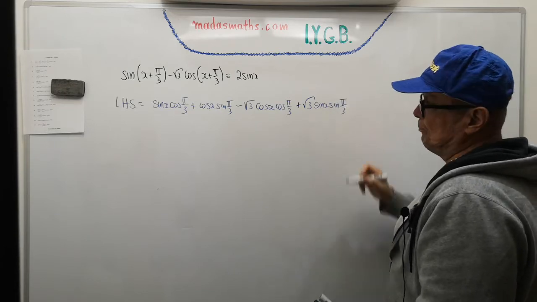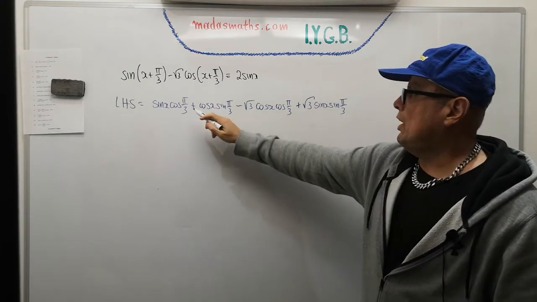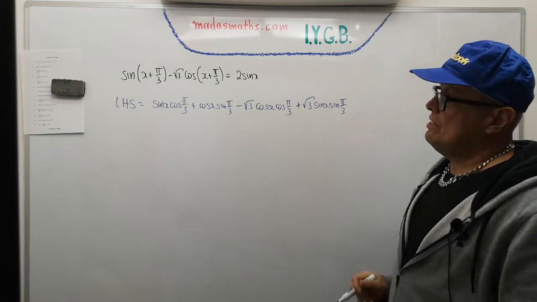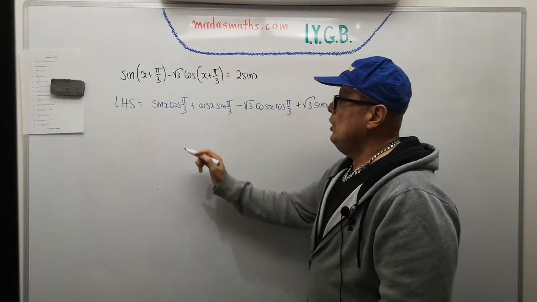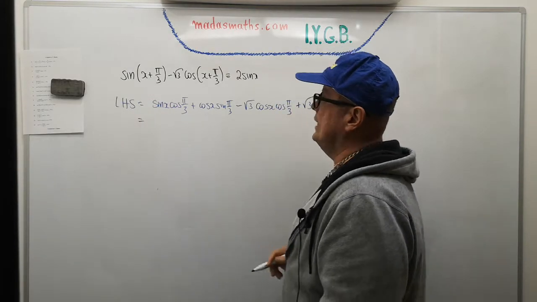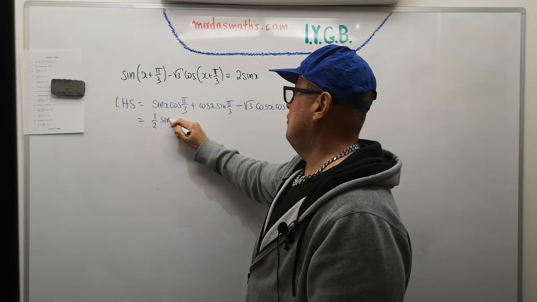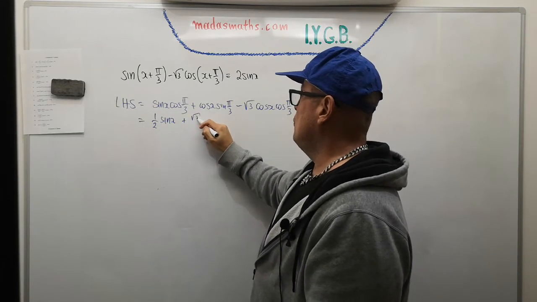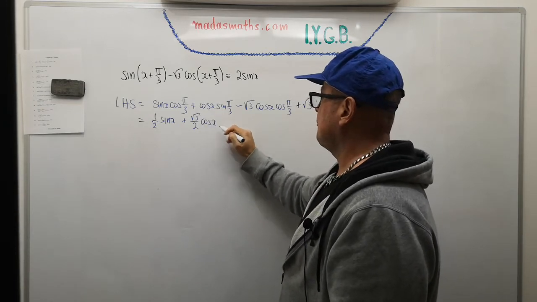So now what? It looks very, very messy, but let's not forget the cos and sine of pi over 3 that appear several times within this expression is a number. We can use a calculator, or perhaps we know it. So using my calculator, cos of pi over 3 is a half. So that's a half times the sine of x. The sine of pi over 3 is root 3 over 2, lots of cos x.